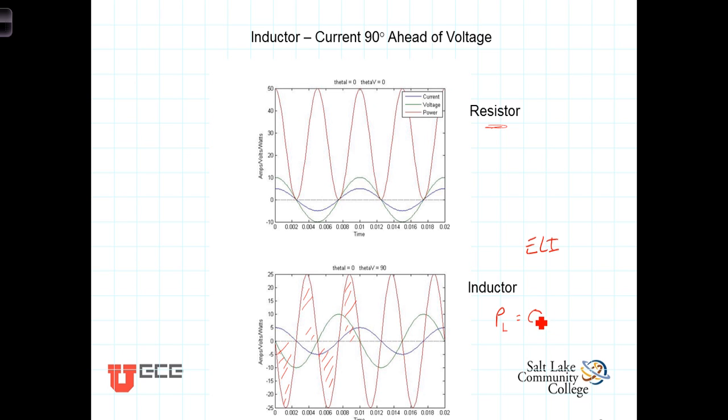What's going on? During this part of the cycle, the power is negative. During this part, the power is positive. During this part of the cycle, the circuit is delivering power to the inductor and is being absorbed by its magnetic field. Energy is being stored in the magnetic field. During this part of the cycle, that magnetic field is contracting. The energy that had been stored in it is being put back into the circuit. So effectively, during half the cycle, we're storing energy in the inductive magnetic field. During the other half of the cycle, that energy is being put back into the circuit. And there is no net power delivered to an inductor.